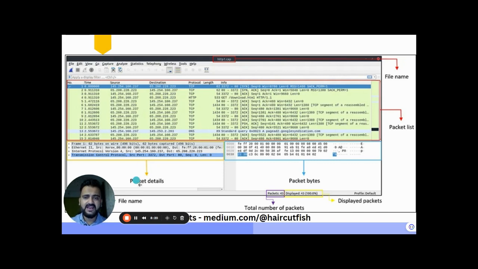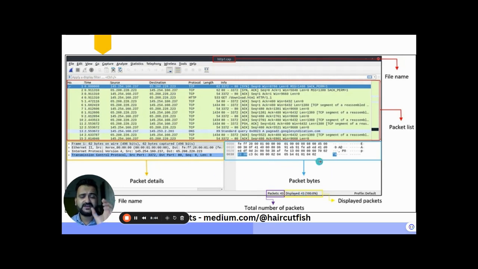Below that, on the left, you have packet details. So whenever you click on a particular packet, you will see all the information about that particular packet across all the different network layers through which it is coming. So you will have Ethernet, you will have IP layer, you will have TCP data, everything will come. And then you have packet bytes.